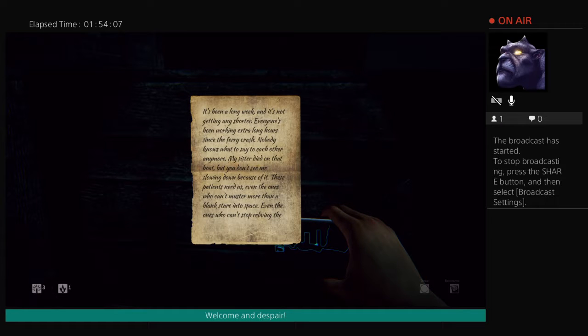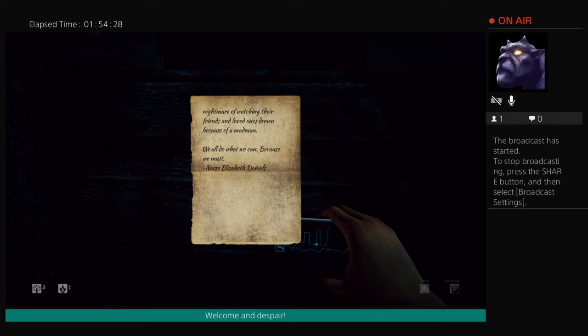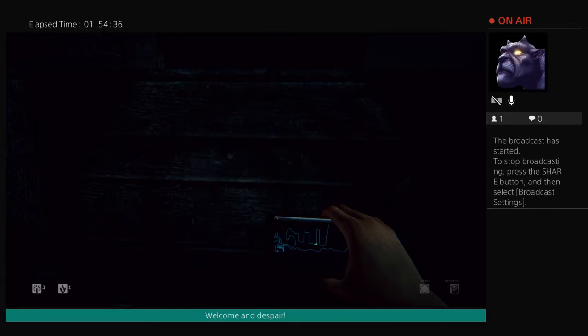It's been a long week, and it's not getting any shorter. Everyone's been working extra long hours since the ferry crash. Nobody knows what to say to each other anymore. My sister died on that boat, but you don't see me slowing down because of it. These patients need us, even the ones who can't muster more than a blank stare into space, even the ones who can't stop reliving the nightmare of watching their friends and loved ones drown because of a match. We all do what we can. We all do because we must. Nurse Elizabeth Daniels.